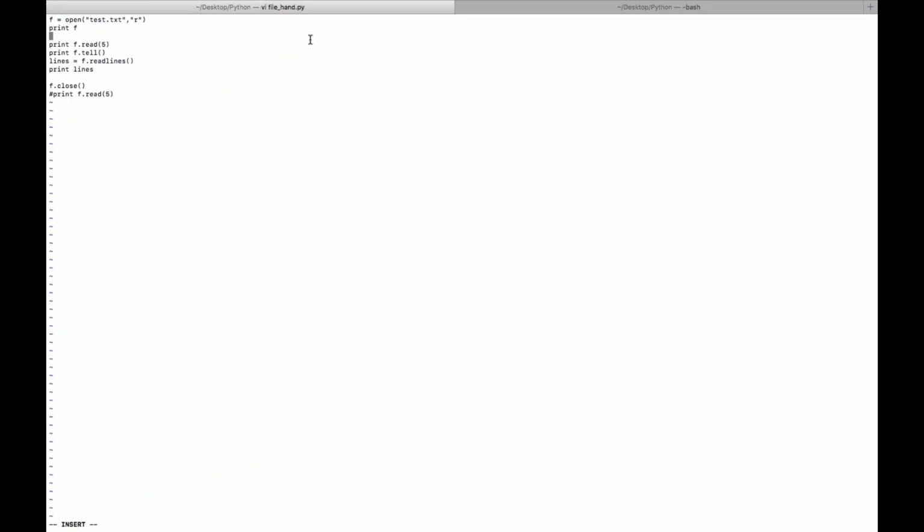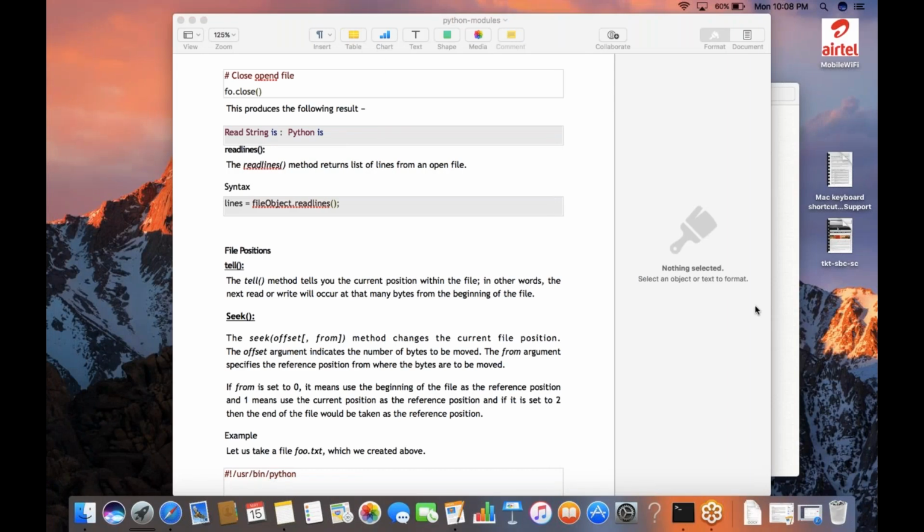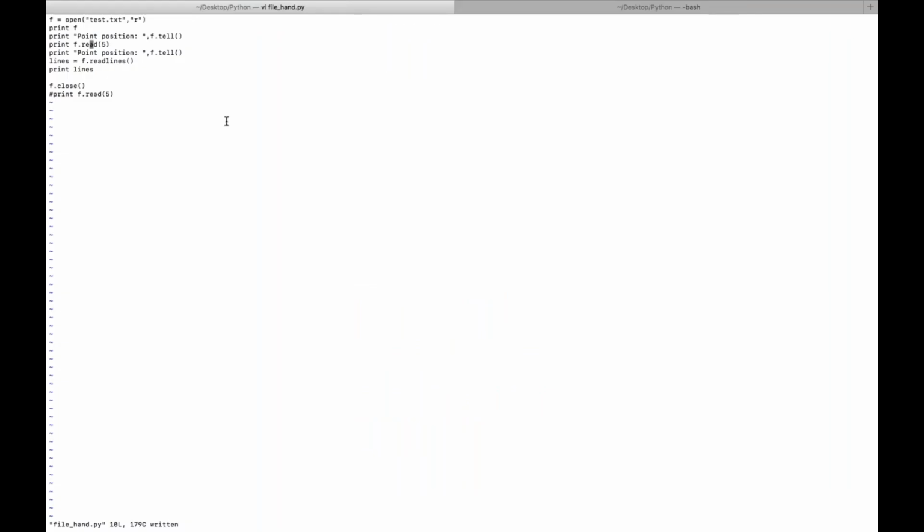Initially it will be 0. Okay, so if we give f dot tell here, the initial position will be 0.